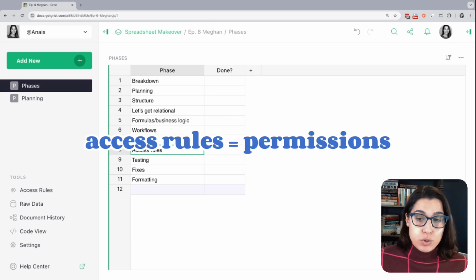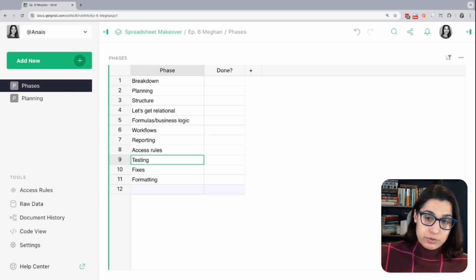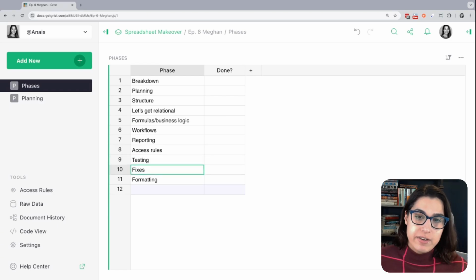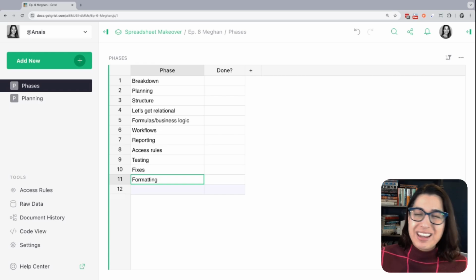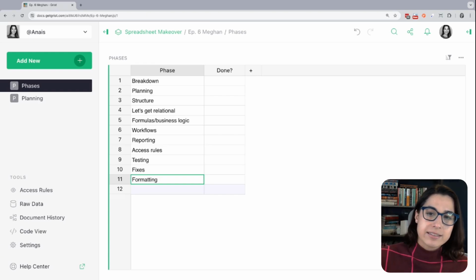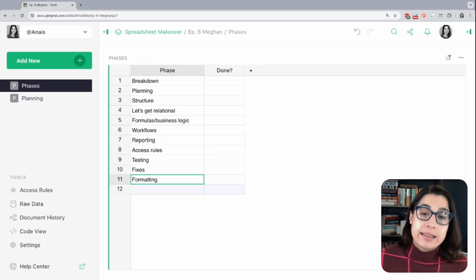If you're working in a team, who can see what? Testing, of course, access rules if you have any, but just also the workflows. Is this behaving the way that I want it to? Try to look for some edge cases, try to break it a little bit. With testing, you're going to find some things that could be improved. And then I do the formatting for last, or else there's just a lot of fussing with what's bold, what color. Just leave that for last. Make it look beautiful at the very end.